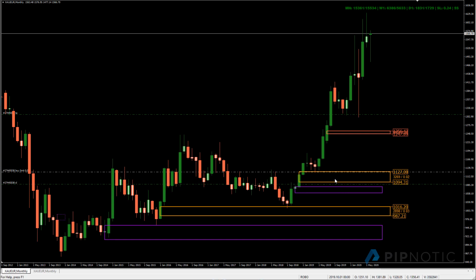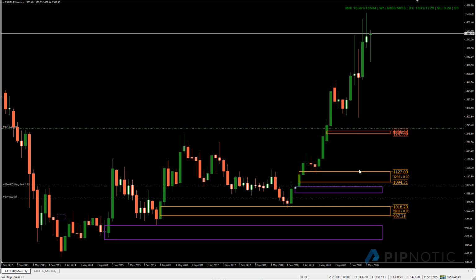As a matter of fact, we also have this one here. I like how price left here. We went below these lows. We rallied, accumulated, and then we left. So you could even argue that this is a more interesting area. And I like the best price possible, so I would probably take that one. Okay, so that's what we've got there.